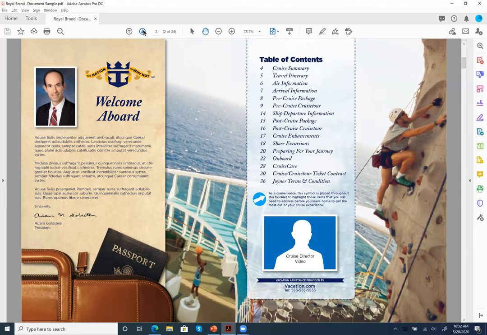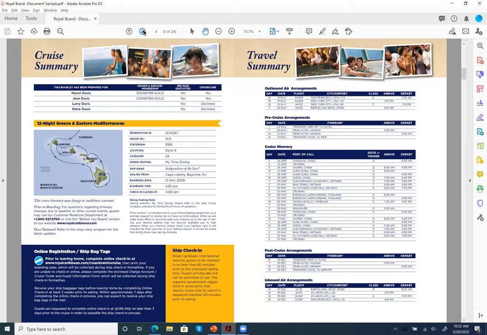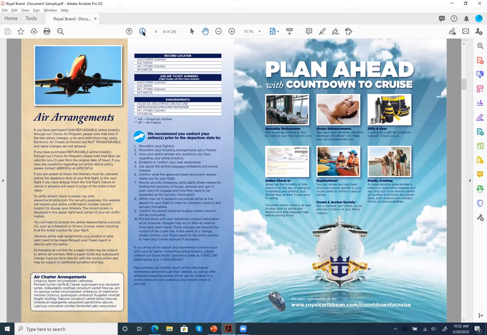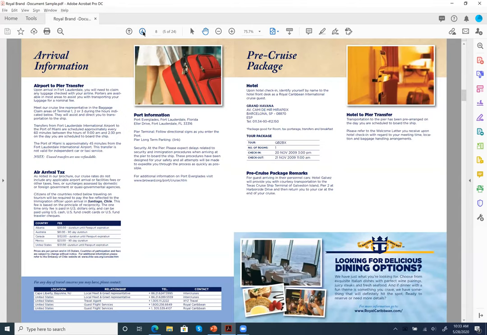But they also have information that would sell them something or upsell something or let them have an option to go somewhere, or tangents off of this based on who they are and all the data that's known about them. So like the CXM playbook, this is taking in very personal information about who's going on the cruise, how many people there are, and then it provides them what they need to know to get on the cruise. It also flows content through a beautiful series of spreads that are based on logic around what did they buy?